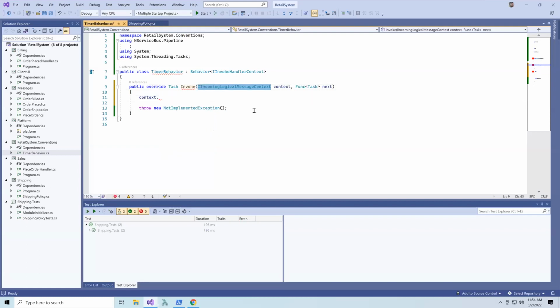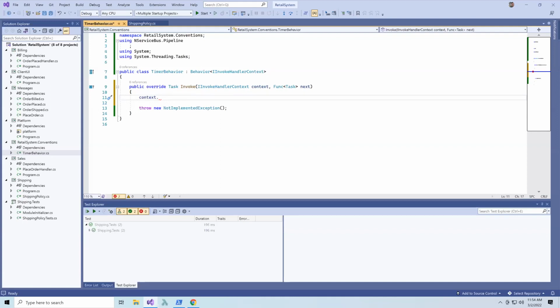And then lastly, and the one we are going to use, which I already showed here, is the invoke handler context. And this is basically right before we invoke your user code in your IHandleMessages class. I should also mention there's also an outgoing pipeline, and it has a bunch of context too.